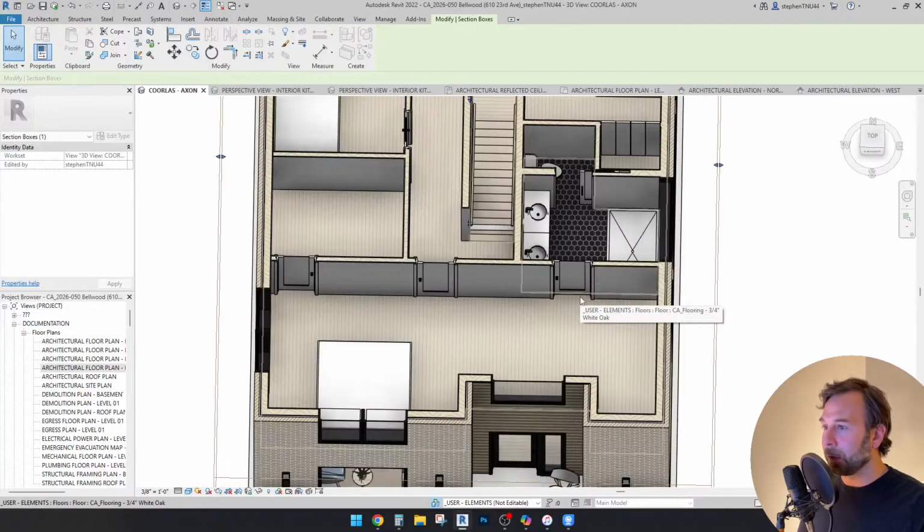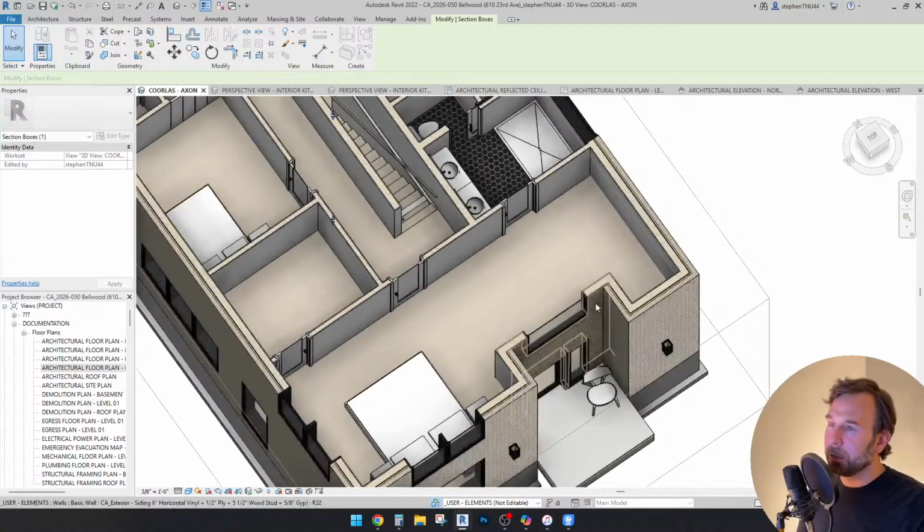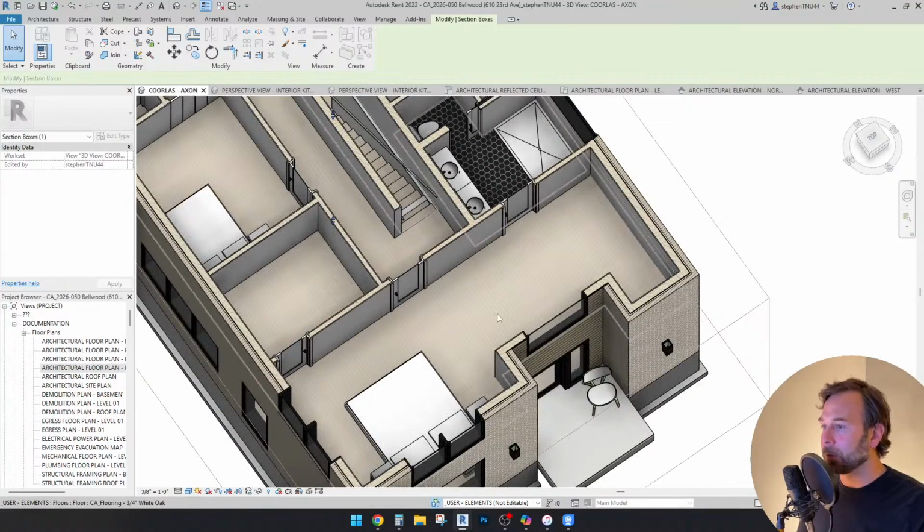So unless you had a client that really wanted an extra large ensuite, that should work, but you also have the option of utilizing all this extra area.